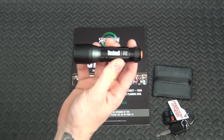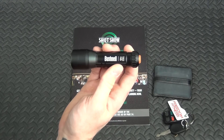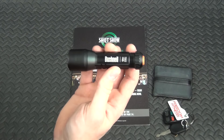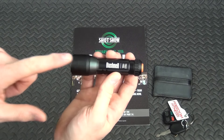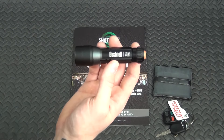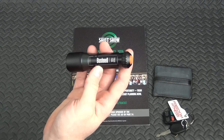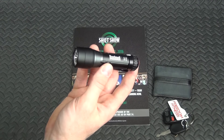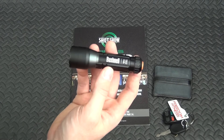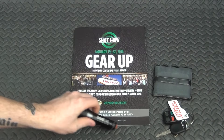Then we've got the light. I do carry a light on me. This is the Bushnell T140L — 140 lumens, takes a single AA battery. I love this light. I've got four of them now: this one's my EDC, one in my vehicle, one on my bug out bag, and one on my Mossberg 500 home defense shotgun. It's affordable — you can pick them up for $20 at Walmart, probably cheaper online. They come with a really solid steel pocket clip and a very simple tail cap push button design. Is it comparable to an $80 light? No. But 140 lumens is nothing to scoff at, and it handles recoil perfectly. $20 — you cannot beat this light.